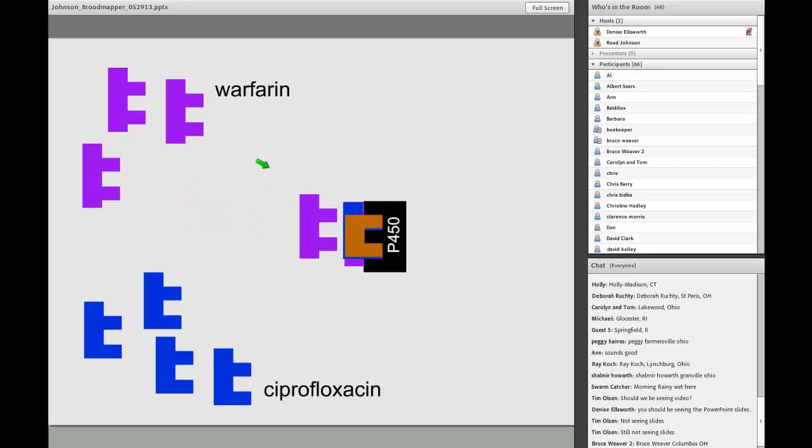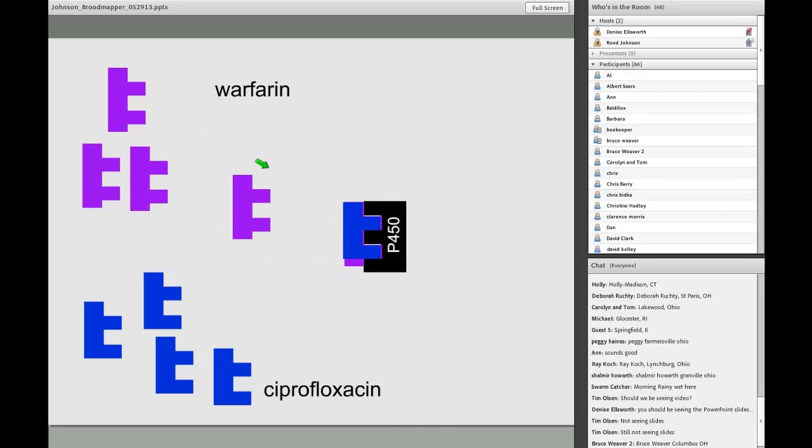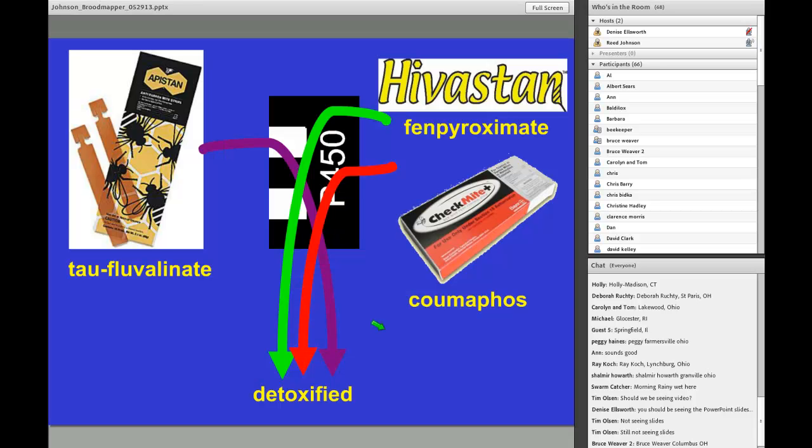And the Cipro does the same thing, but they're both competing for the same enzyme here. As a result, you can't detoxify either one as effectively because you get kind of a backup here at the P450, and you can't detoxify either warfarin or Cipro as effectively as you could if you were just taking one of the drugs.